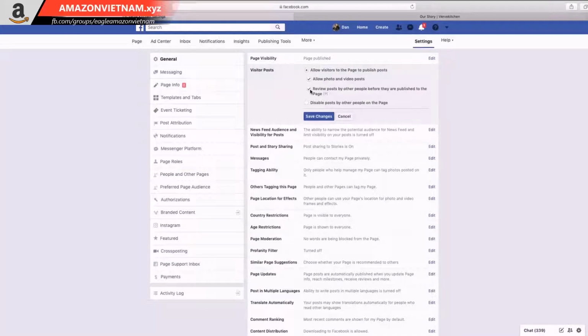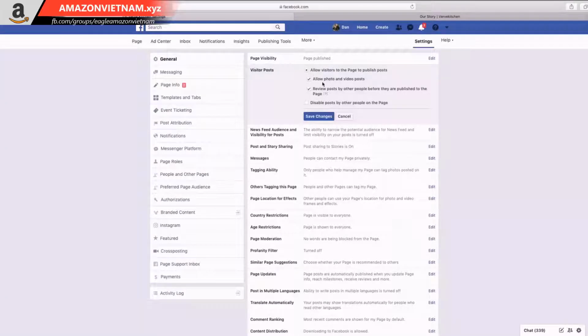So what will happen is your page likes and your page visitors will be able to post content to your page. However, those posts won't display immediately on Facebook until you, as the administrator of the page, have approved them. This way we avoid any sort of trolling or unwanted content being published on the page from spam sources or bots, and we can maintain a really good quality page and make sure we're verifying every post that gets put on there.